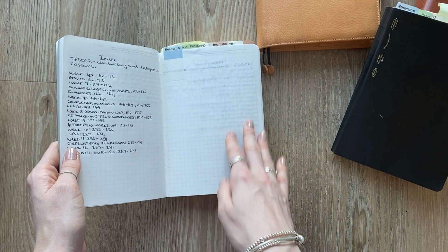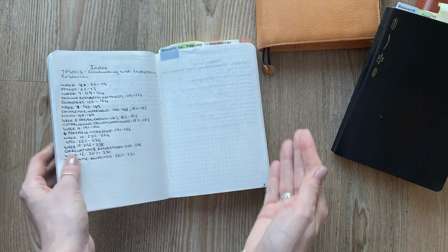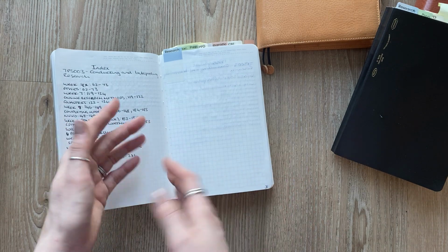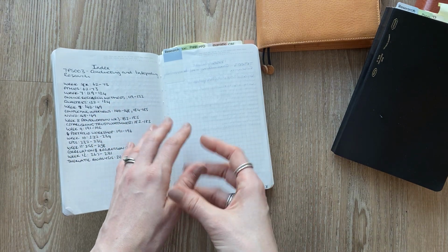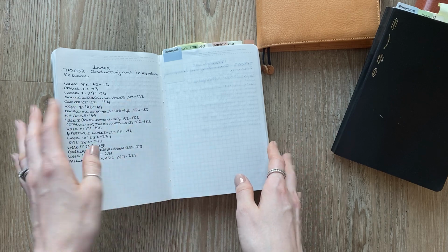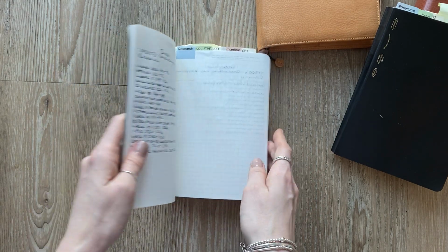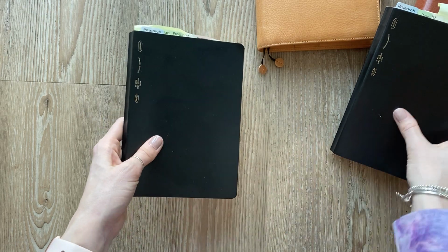So actually you need to read back over all your notes, and it would take a lot longer to go back and try and figure out what they've said in the lectures or watch all the pre-recorded lectures, but actually I've got all my notes on it, so I can just read those. And yeah, I just find it so useful. So that's just worked so well for me so far.